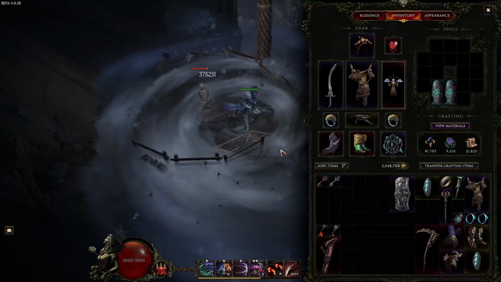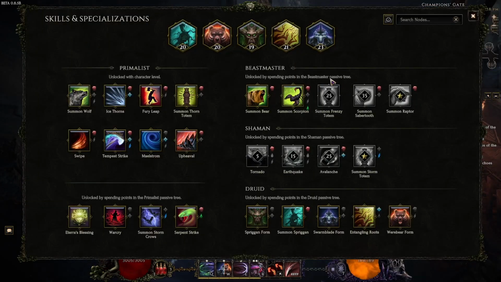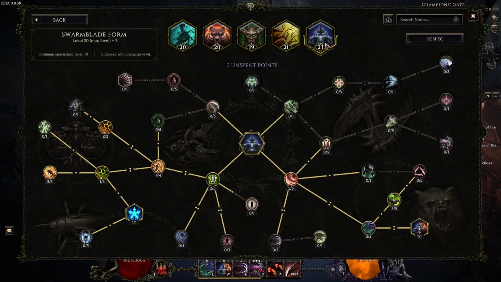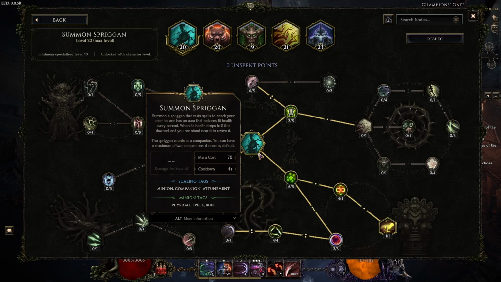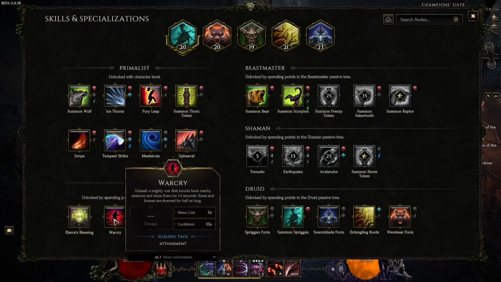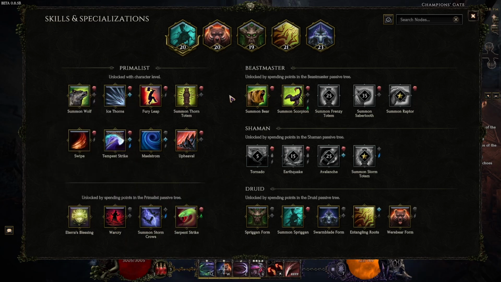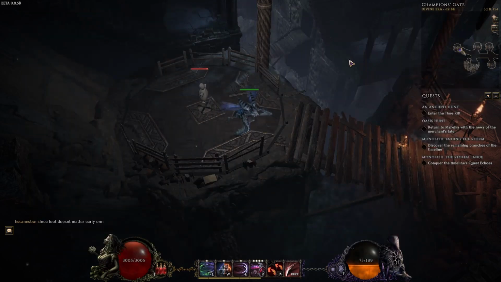All right. So as I said, items don't matter. The skills outside of the Swarmblade don't matter. I've got like a Spriggan going, but he's not going to live all that much. I don't really care about him. It's just a skill. You could use like Warcry. You could use Maelstrom and get them through your various means in werebear form or in Swarmblade form. But for the most part, this build is done and it's just utility.